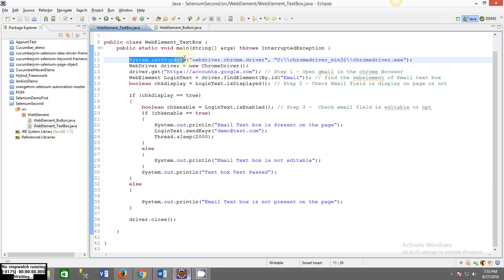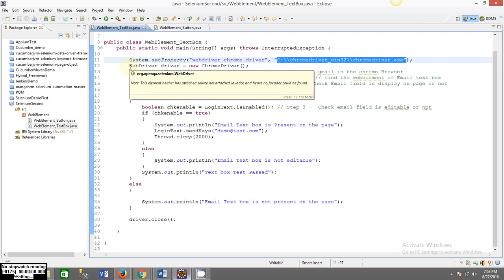This is just a simple set property. I'm executing the scripts in a Chrome browser, so I set the property for the Chrome browser, webdriver.chrome.driver, and I gave the path of my Chrome driver exe.